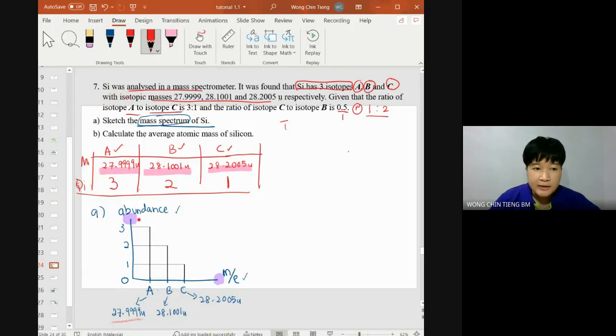Okay, kind reminder, tak ada arrow. Tak ada arrow, tak boleh ada arrow. Tak boleh label dengan QI, MI, mesti kena label dengan abundance and also M over E. And when you draw your mass spectrum, your isotope on the left must be starting from the lowest atomic mass. Must be starting from the lowest atomic mass moving up because it's a 0. Alright, dengan kata lain, isotop kamu tak boleh letak suka hati A dulu ke, B dulu ke, C dulu, tak boleh. Dia kena tengok isotopic mass. Dan berhati-hati dengan apa yang soalan bagi. Kadang-kadang dia tak bagi ikut isotopic mass. Dia buat jahat. Okay? So, kena hati-hati.